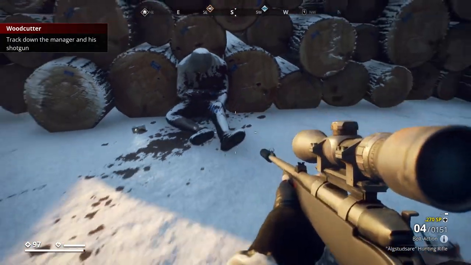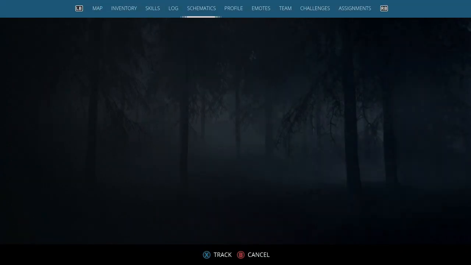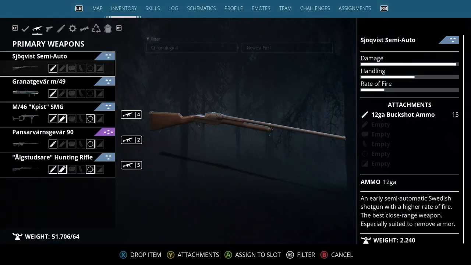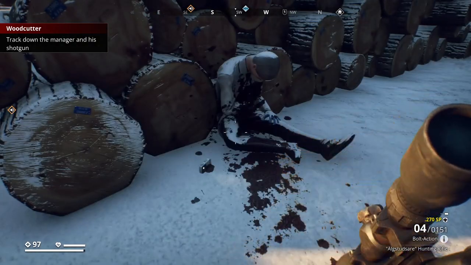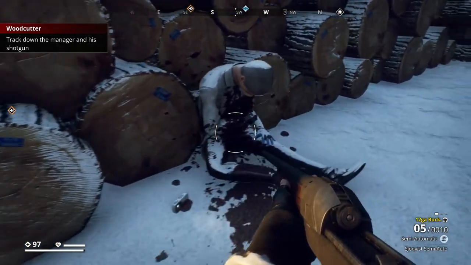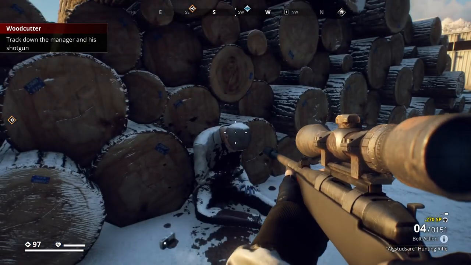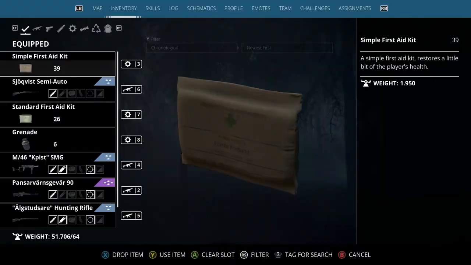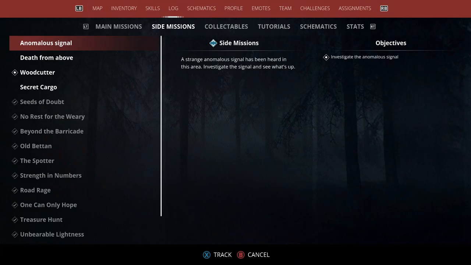Why is this quest glitched? I found the manager. I found his shotgun. I got his shotgun. I'm holding his shotgun. Do I have to put the shotgun on? I'm literally holding the quest item. Come on. Finish the quest. Oh, you glitched. It's fine. We'll just move on to something else.